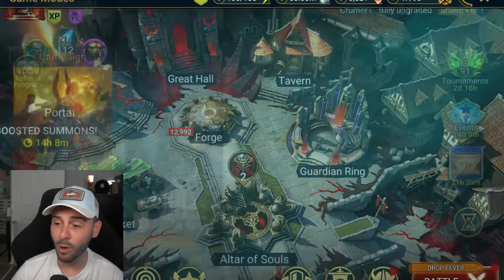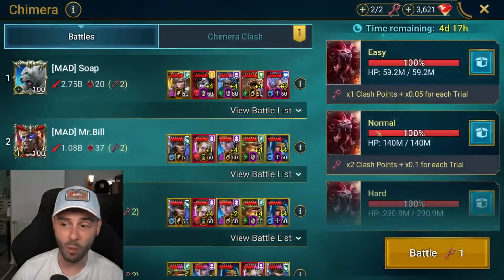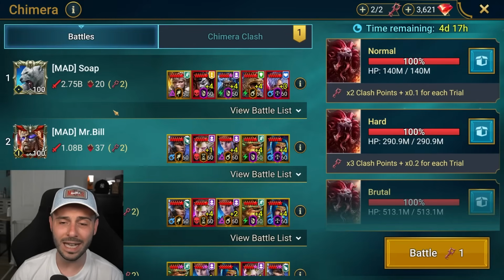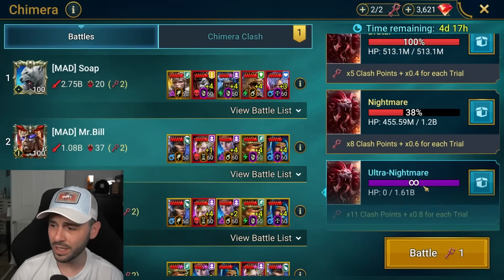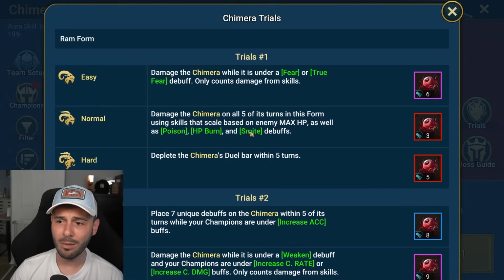We all know that the most important thing in the Chimera is not the actual damage. Yes, you want to get the damage to get the top chest, but the main thing is getting as many trials as possible. So this current rotation has the following trials. Damage the Chimera on all of the 5 forms with Might, etc.